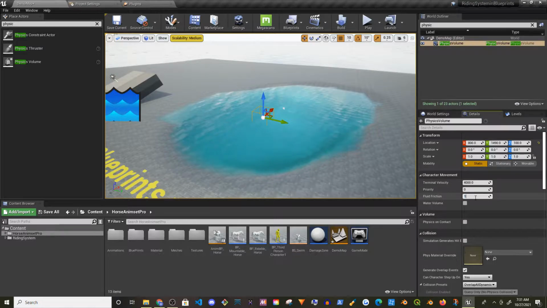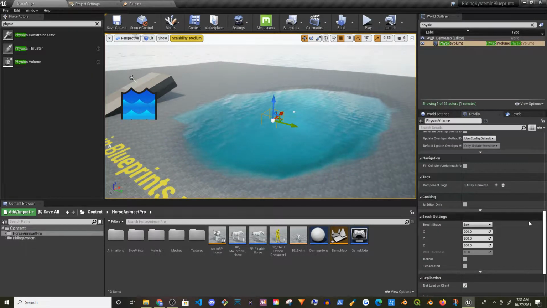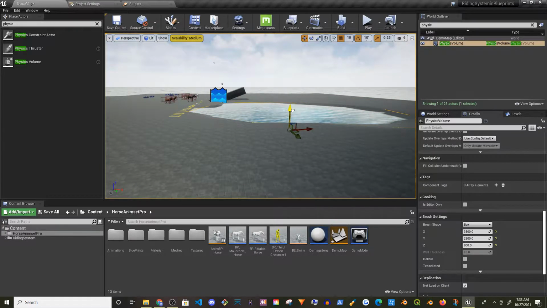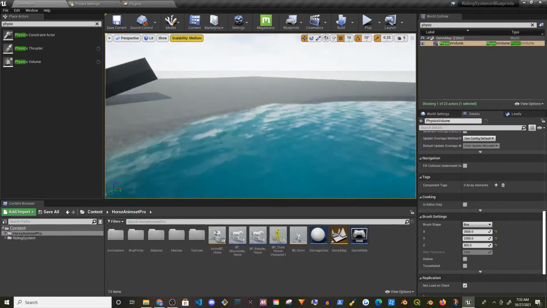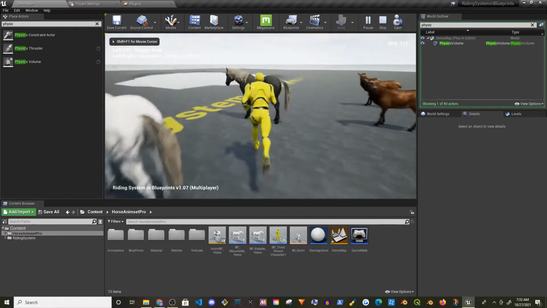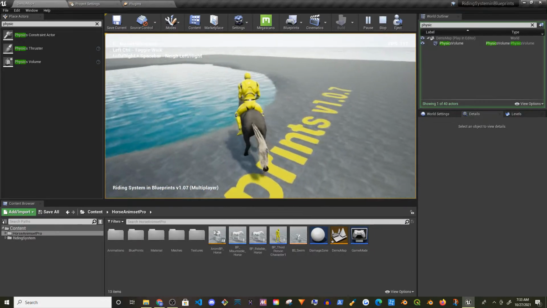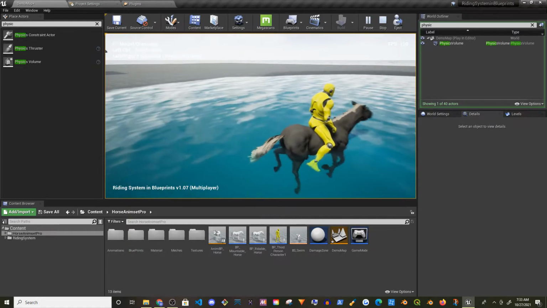So I'm going to change the settings to what mine were. You can play around with different settings. Make sure you mark this as a water volume. All right, I think that's good. It's slightly below the land, right? So that's the setup. That's what you need. Play this. There you go. So that is based on the physics volume you have.